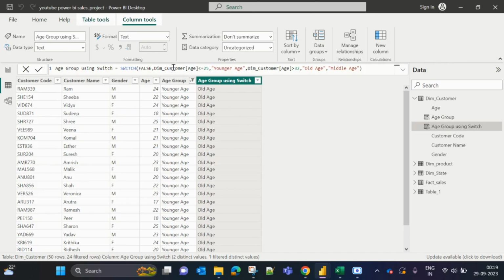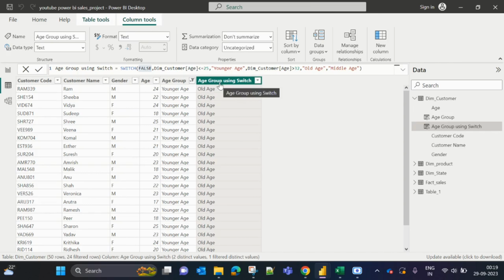So whenever it is true, it will pass to the next expression. Next expression is here. Let's say age is assigned as 24 for the first row, but 24 is greater than 32, no, it is a false value. So I want the false value only. So the return of this is an old age, and old age will get written over here as a result, because I want the false value only, right? That is the reason. So this is how you can write the if and switch function in Power BI.